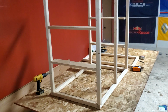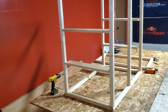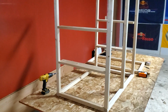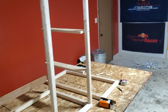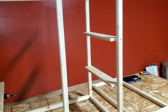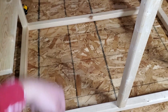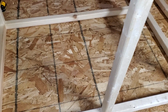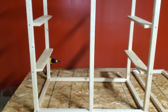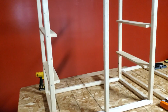And as you can see, since it's like 3 feet tall, 4 feet, something like that, I've put a couple of shelves there as well, or perches, so that they can stand on there. I've got a couple of them there too, so it's a foot between each, so yeah, it's 3 feet. And it's 2 feet deep, so that I can fit a bath pan in there without any problems. And yeah, this here is basically just to be able to tighten the wire better, but also this is the door.